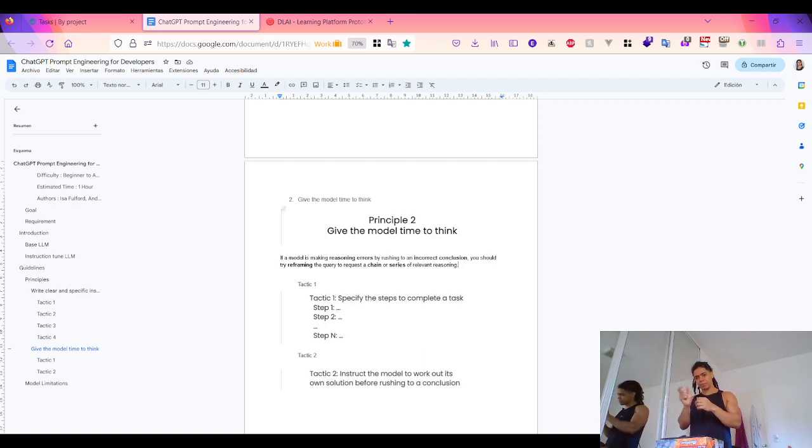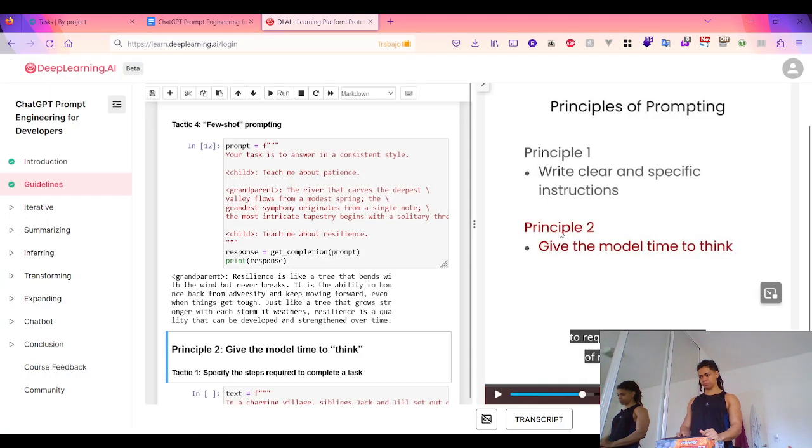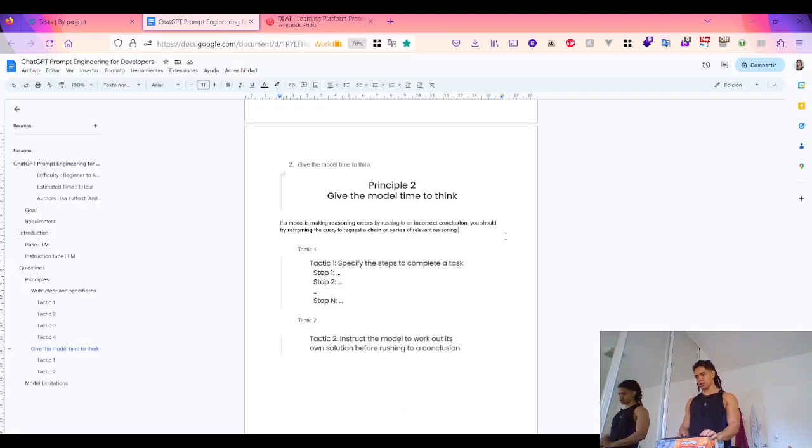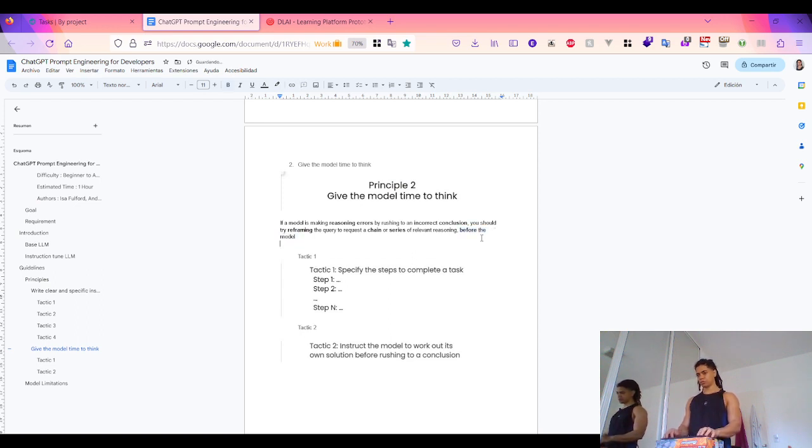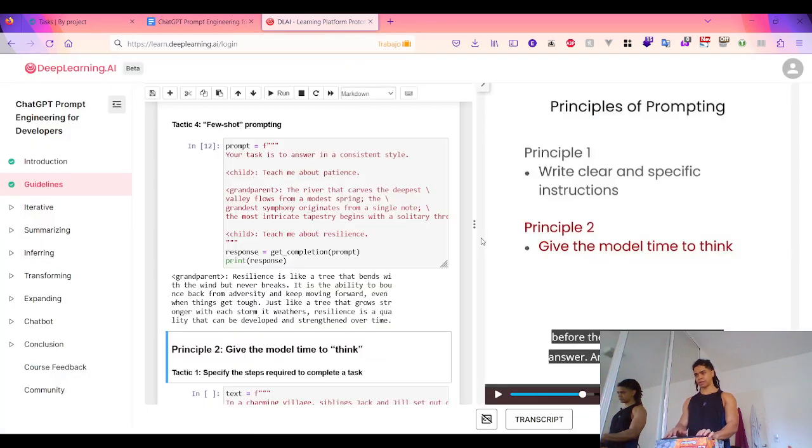So, making this step by step, with relevant reasoning before the model provides its final answer.